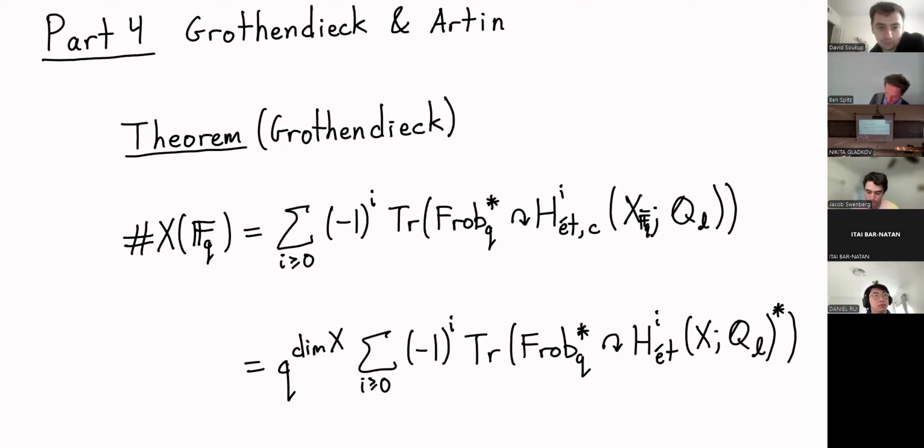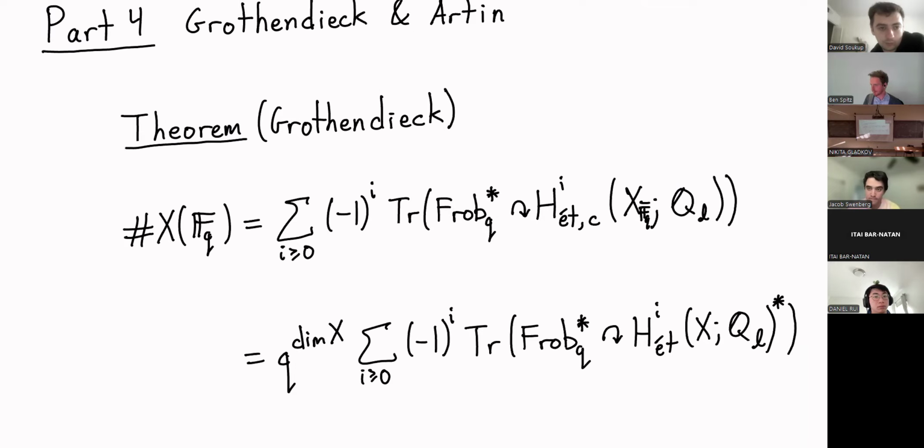Cool. The only other problem is that cohomology with compact support is annoying. So we're going to do a little Poincare duality. You don't have to understand any of that, but it just turns out that this line is equal to this line, where I do Étale cohomology, but an easier form of Étale cohomology. And I do the alternating sum of the traces of Frobenius on that guy. But it's actually the dual action on the dual group. And I have to pull out this factor of Q to the dimension of X, whatever that means. All right. That's just going to be a useful computational tool for us later. But it turns out to be completely formal. It just follows from completely abstract algebraic topology theory.